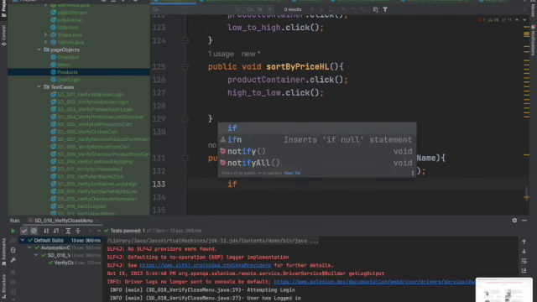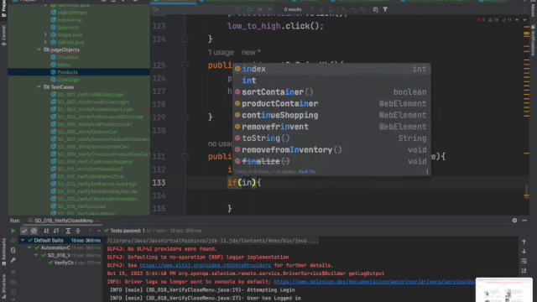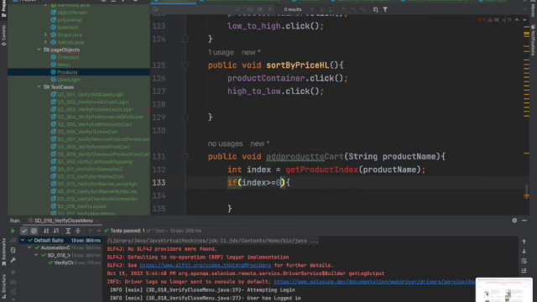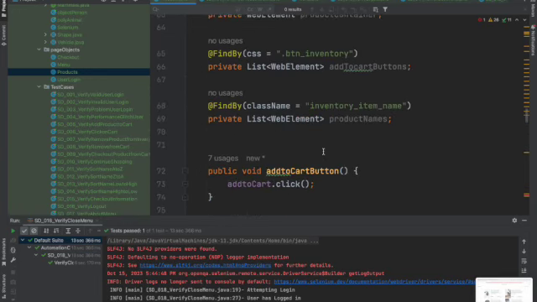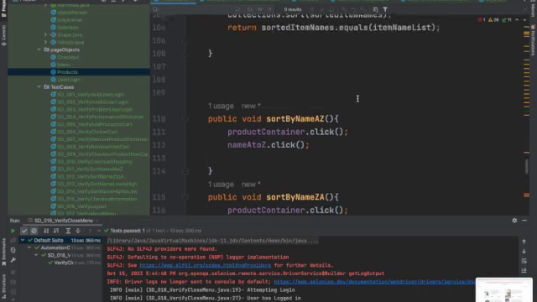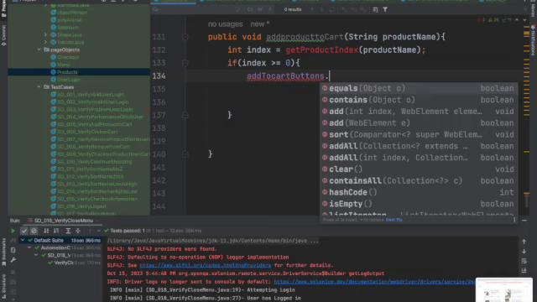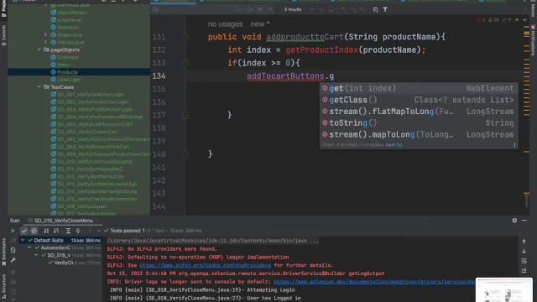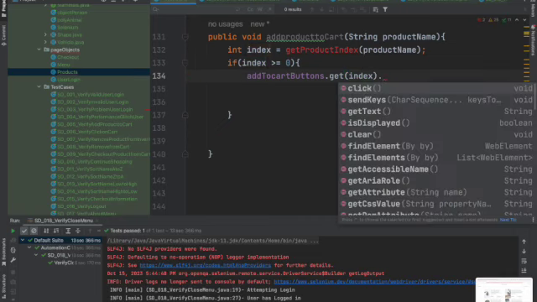And then I will say if index is greater than or equal to 0, then I can say add to cart and get the index, and get the index, can also call a click on it.